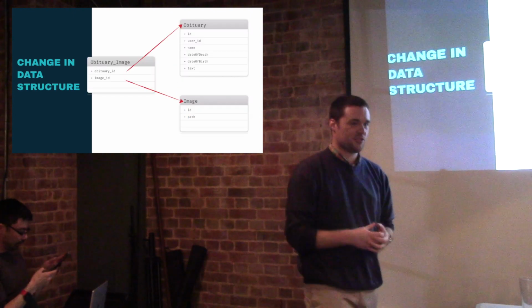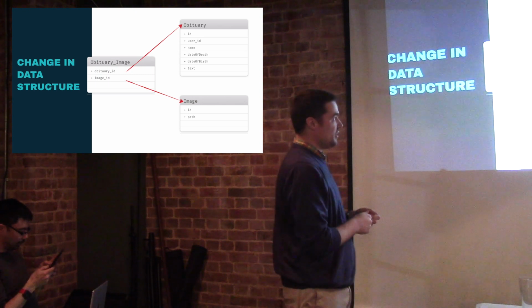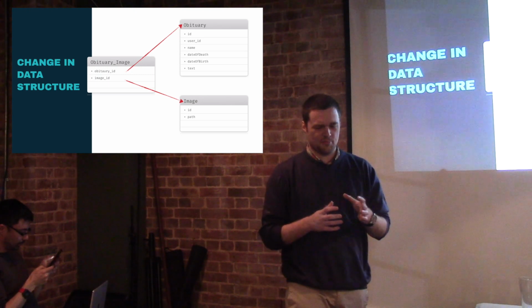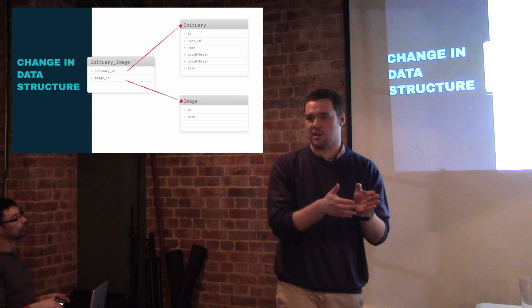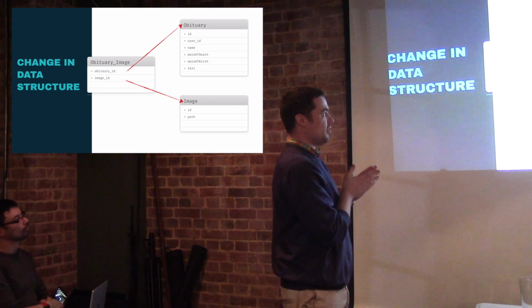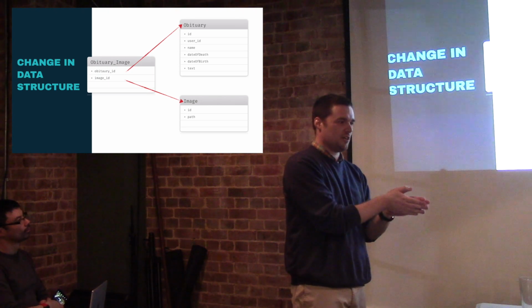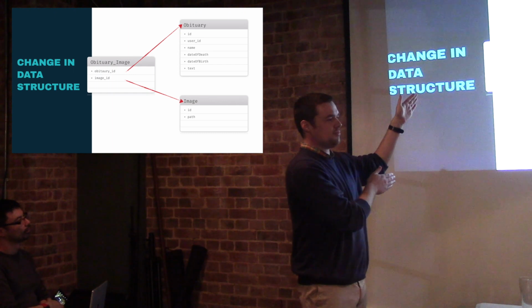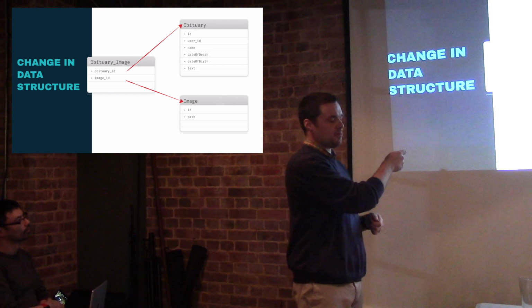So what you have to start doing is thinking how you're going to change the database structure, and how am I going to fit in multiple images, even though before it was just one column with the image for that obituary. So you think, right, okay, I'm now going to split up my images into another table, an images table. I'm going to make a pivot table to describe that relationship between which image goes with which obituary.